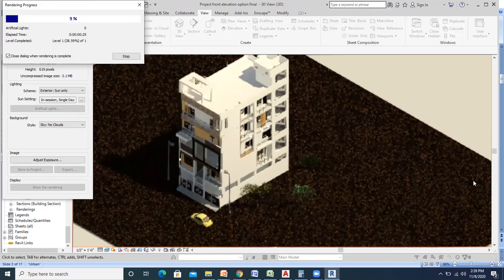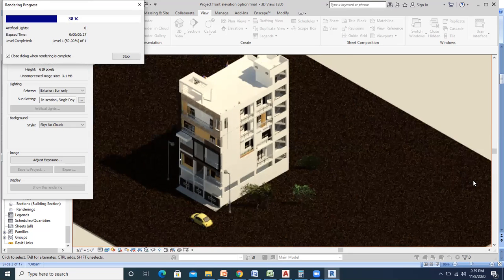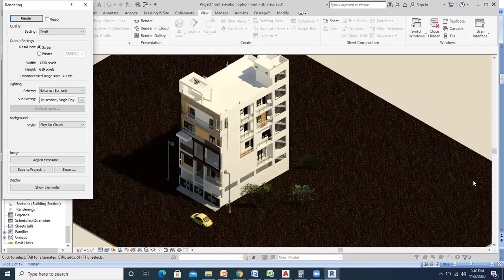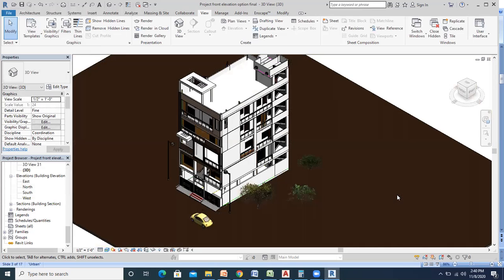Now since I'm going for a draft view, as in it's just going to give me a sample view, it is not going to be very precise, but it will still be much better than the realistic view. So you can see the shadows and shades which a real building will have when a picture or an image is taken. All these options are highly versatile and highly available when it comes to Revit.